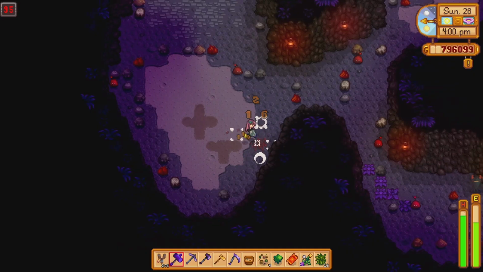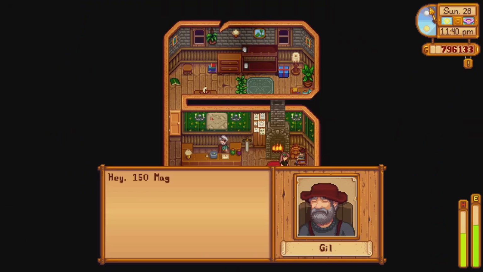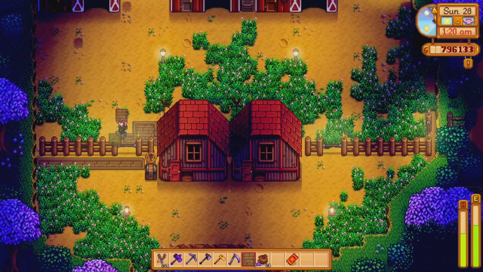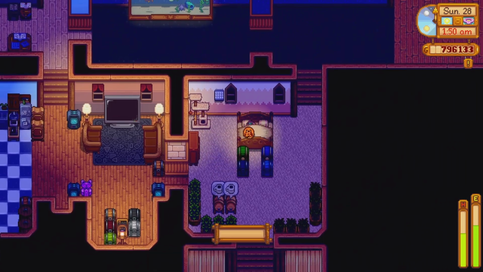Stayed in the mines until almost midnight, then checked out my progress at the Adventurers Guild and also checked out the reward for finishing the Magma Sprite Slayer goal. Came back to the farm and picked up the last bit of truffles. Almost missed the bedtime putting down the paths around the animal area and barely made it to bed.